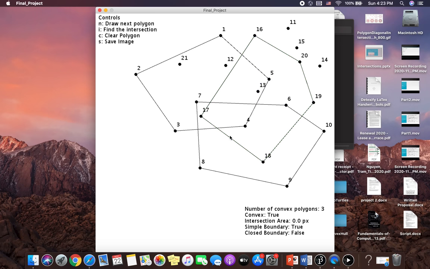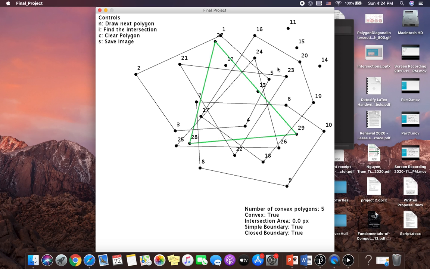Let's try to make it more complicated. Looks good to me. Looks complicated to me. Let's do one more thing. Okay, more complicated now. And I'll press the letter I to calculate the intersection.